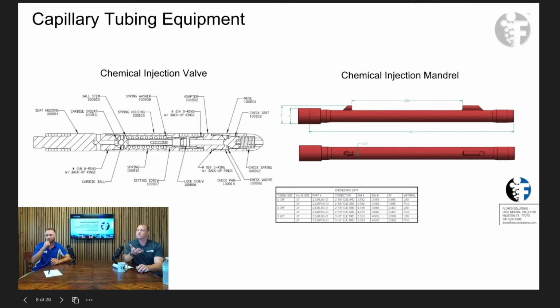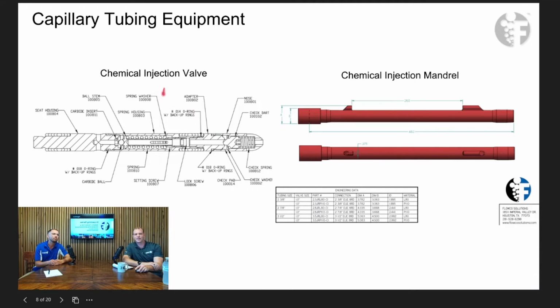One of the other things I like to talk about is, what things are we attaching to the cap tubing? Are we just running the cap tubing open-ended? No, that's a big no-no, because if you don't run a check valve, which is the piece right there on the left, you just have basically pipe open, which on 2 3/8, 2 7/8, you can kind of get away with. On 1/4 inch, you can't. It doesn't take much to plug it up. Okay, your 1/4 inch OD is not very big.